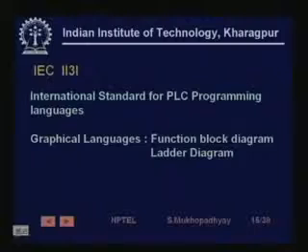One are graphical languages, things like functional block diagrams or ladder diagrams. These are graphical languages. On the other hand, there may be several text-based languages, for example, structured text or instruction list. These are some of the kinds of programming paradigms. I already told that although we are learning about the RLL, there are several other programming paradigms which are also supported by various manufacturers, and these are typical examples of them.